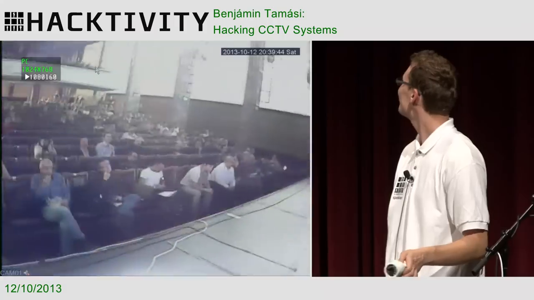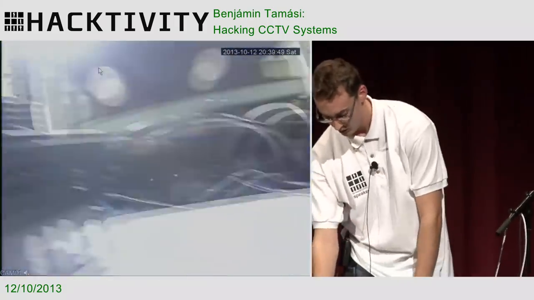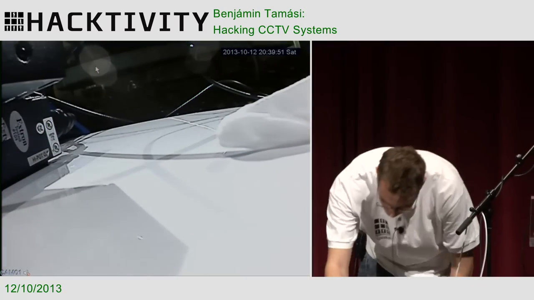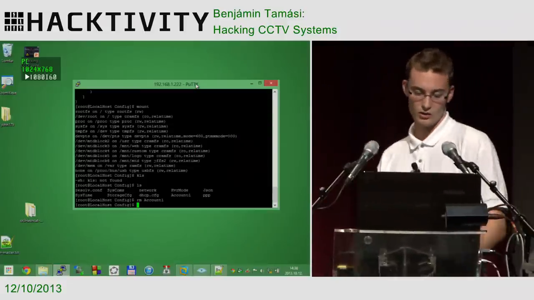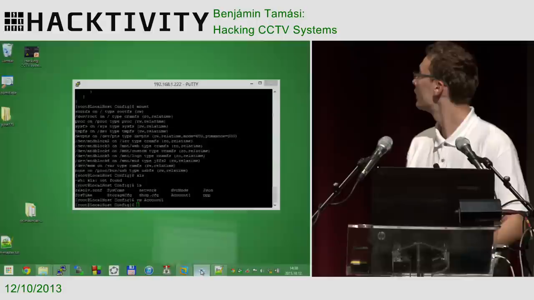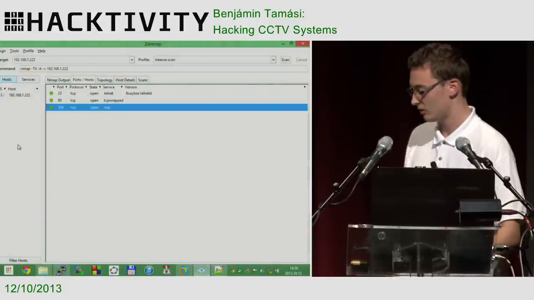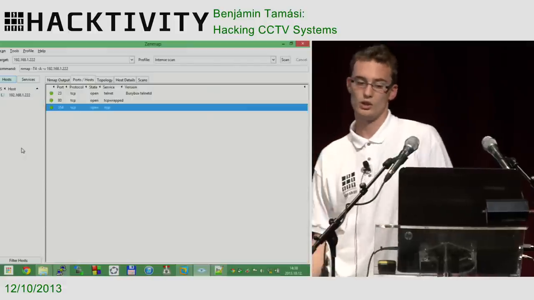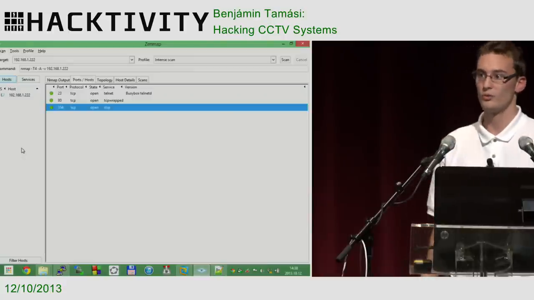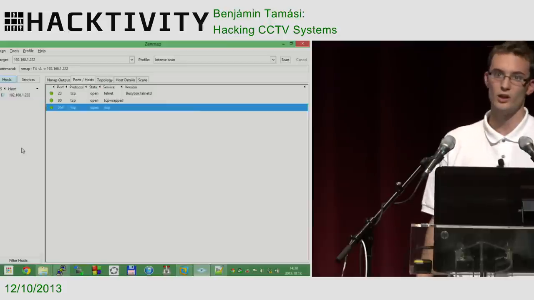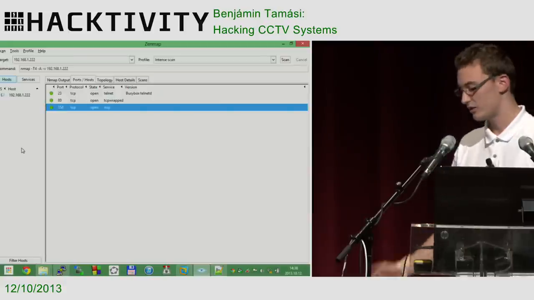So it is useful for some things. And basically all that would need to be done to make this really secure is for vendors to change this Telnet setting, and they would be really cool. Not to mention that also these devices, if we go back to ZenMap, this one, for example, doesn't use any specific ports, but there are some more advanced DVRs which use special ports because they have special software which works with them, and this is mainly proprietary software, which is known for bugs. So that can also be exploited.